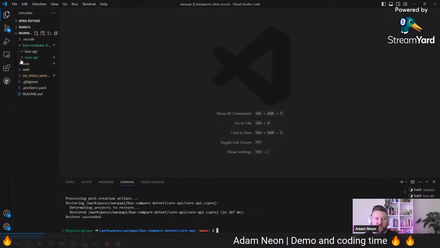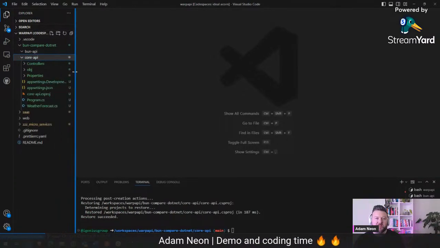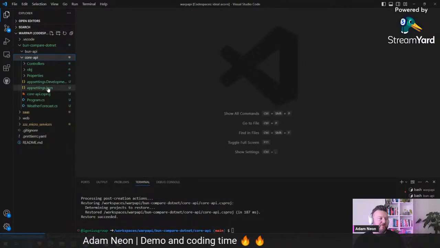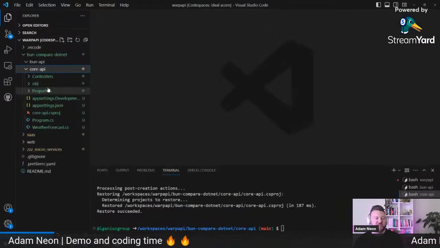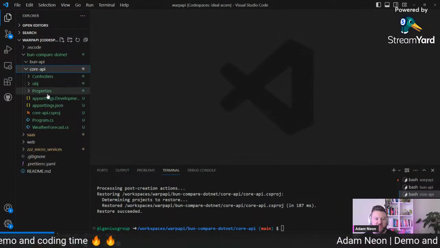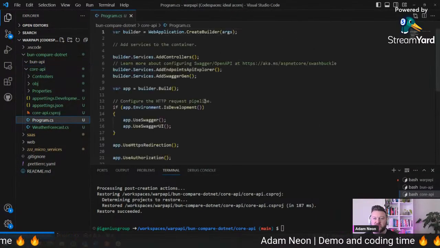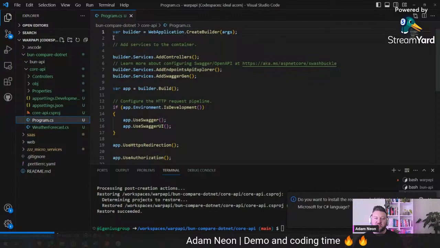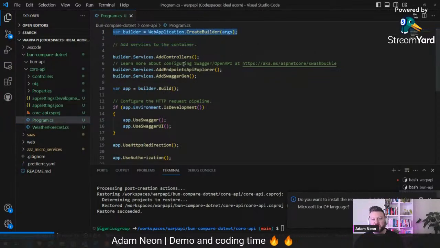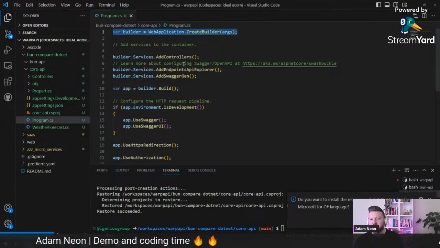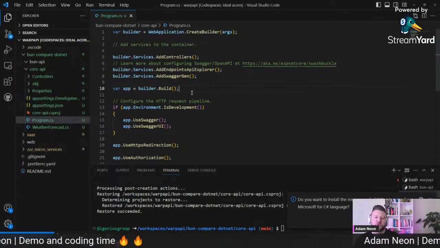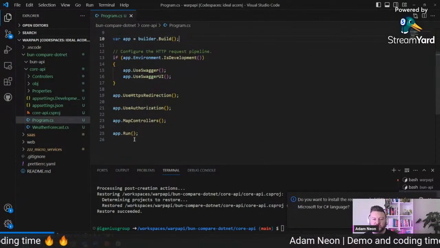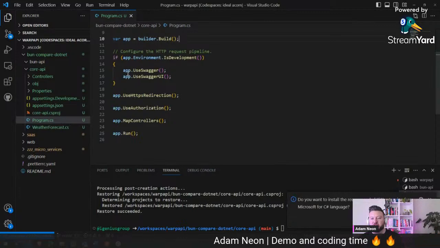So that should have created that. Yep, that's done. And so here's my .NET project, and I might just zoom in a little bit so we can see that easier. Here's my .NET project. There's my Program.cs file. As you'll see, it's a very similar language if you're used to TypeScript, but there are some little nuances. The first thing is that .NET does something quite well, which is it creates Swagger definitions. I'll cover that in a sec.